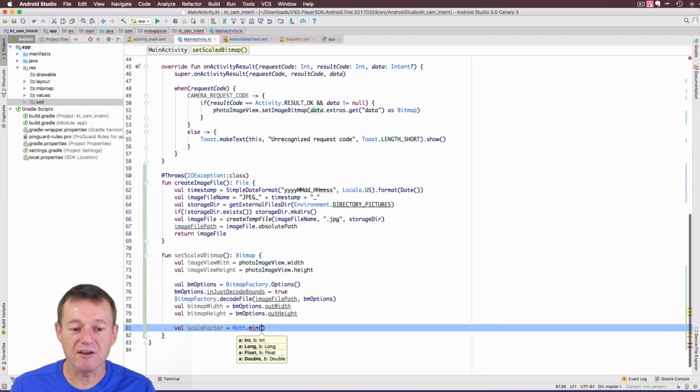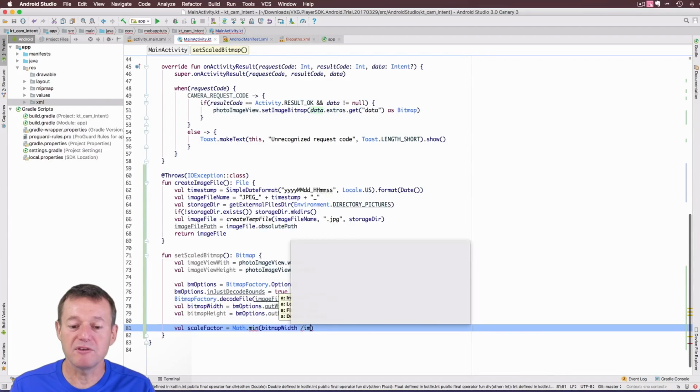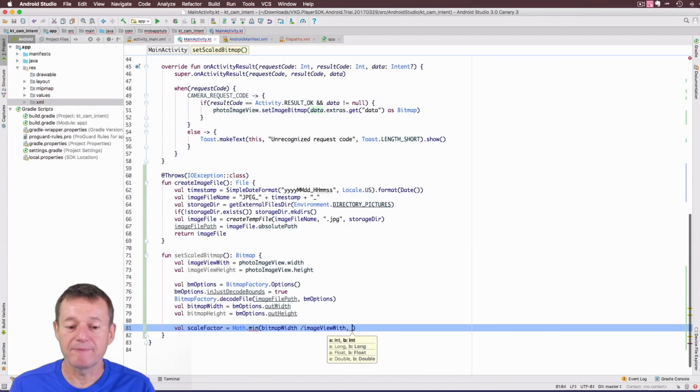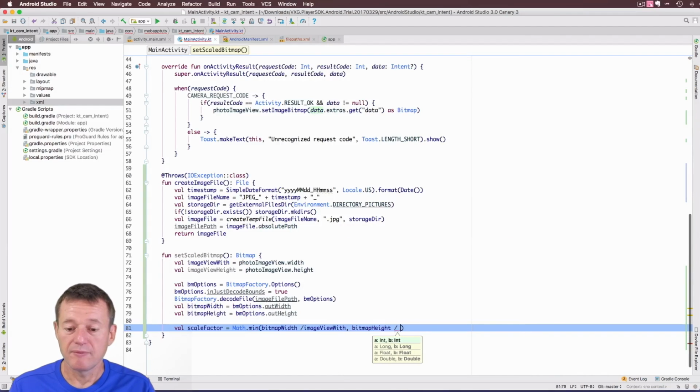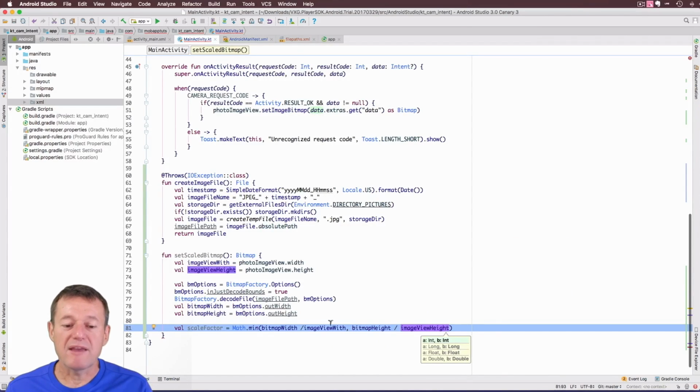So we'll do the width first. It's going to be the bitmapWidth, and we'll divide that by the imageViewWidth, just to get the width scale. And we'll do the same thing for the height as well. Basically we want to get the lower scale if there are differences in dimensions, and that will give us a scale factor.